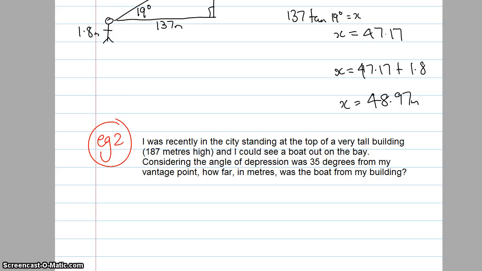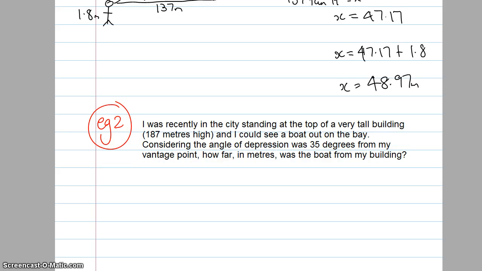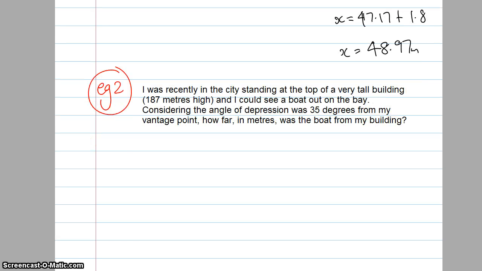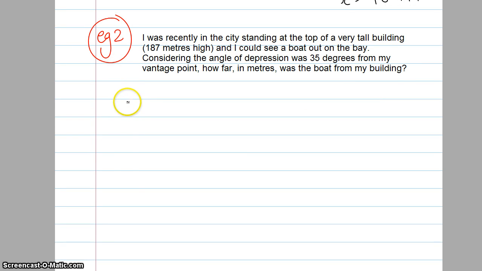Okay, here's example 2. I was recently in the city standing at the top of a very tall building. In fact, it was 187 metres high. And I could see a boat out on the bay. Considering the angle of depression was 35 degrees from my vantage point, how far in metres was the boat from my building? So let's draw this illustration.